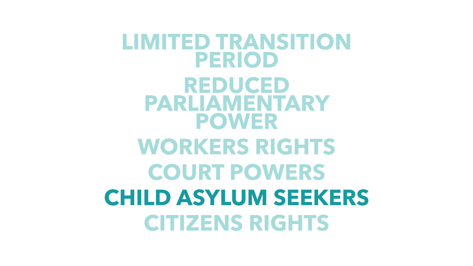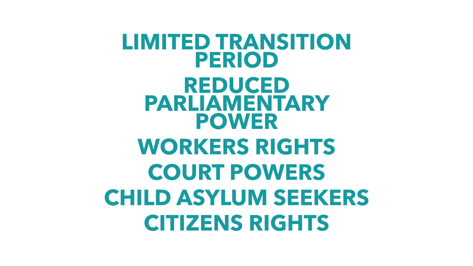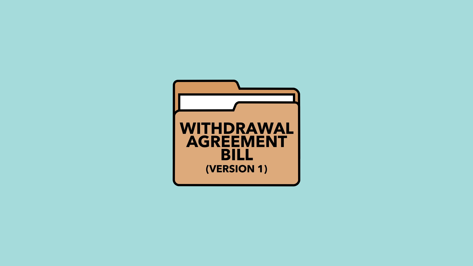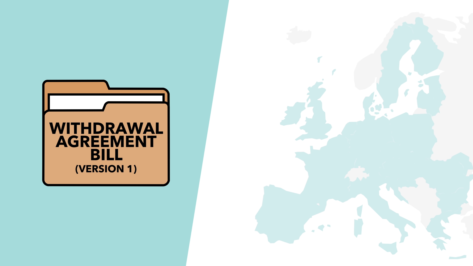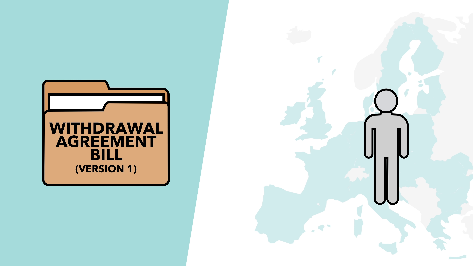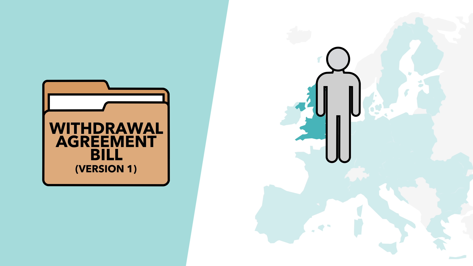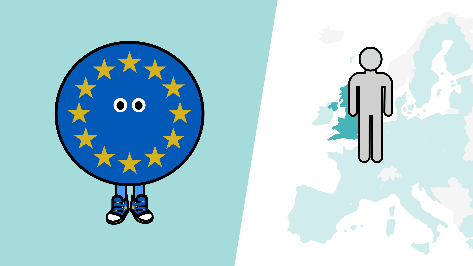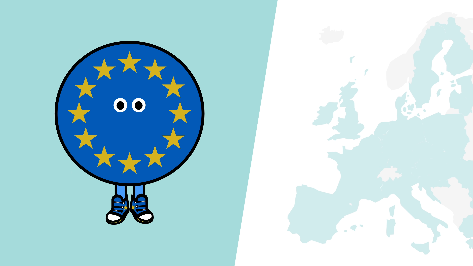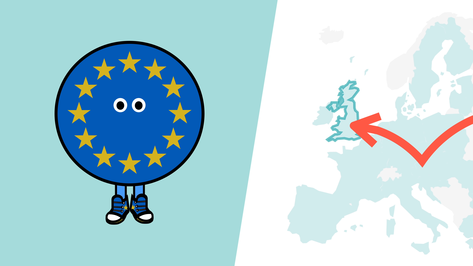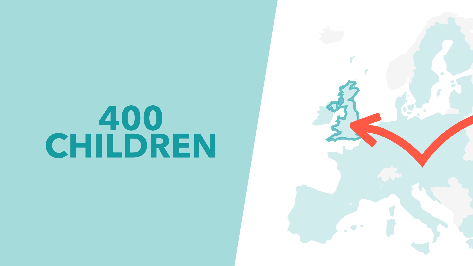In this video we're just going to talk about the child refugee policy, but we'll cover all six sweeteners in a video later this week. According to the original October version of the withdrawal agreement, any unaccompanied child seeking asylum in the EU who has relatives in the UK has to be taken in by the UK. This is a standard protocol within the EU — if an asylum-seeking child has relatives in a specific country, the child should be sent to join their family there. Last year, about 400 children came to the UK this way.